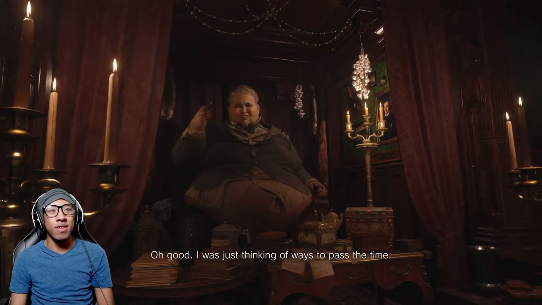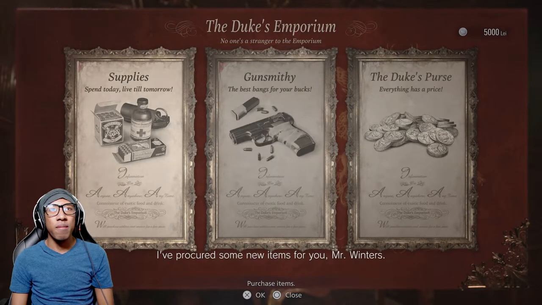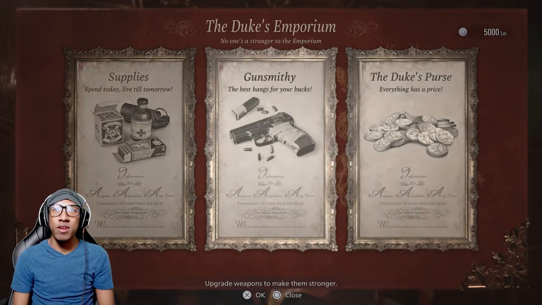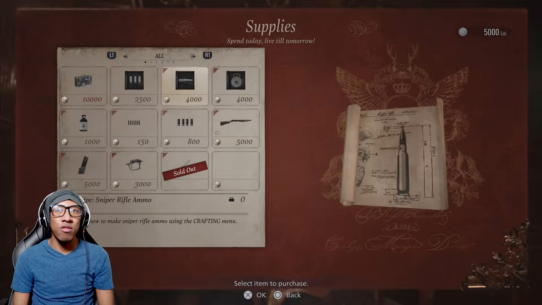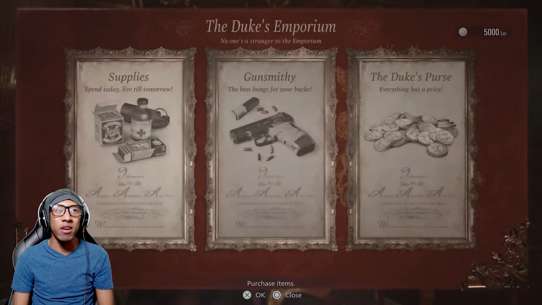Dimitrescu? What the fuck is this? Good. I was just thinking of ways to pass the time. The shop you can buy if you sell. Some new items for you, Mr. Winters. Can I read first? We got supplies. What is this? Extra baggage. Ooh. I don't have that much, though. Recipe shotgun ammo, sniper rifle ammo, mines. Pump ammo. I can buy that here?